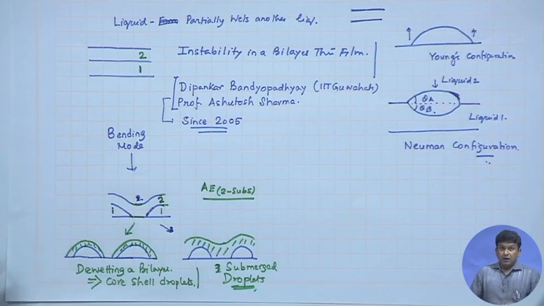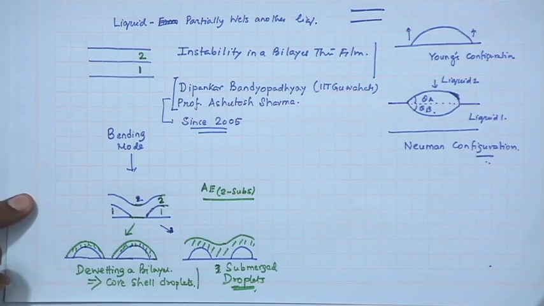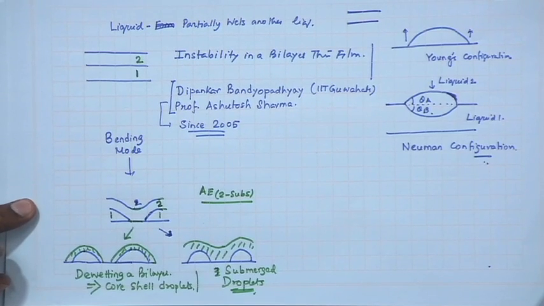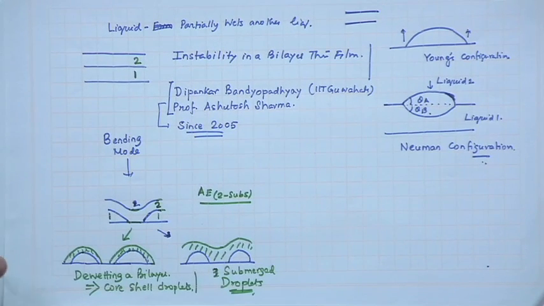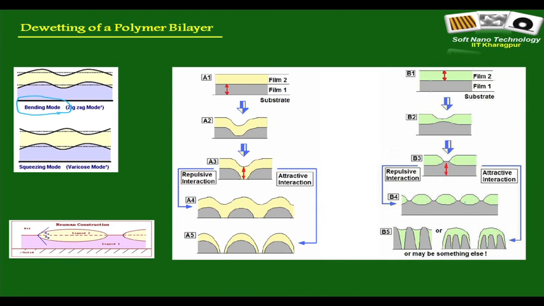Right? You have learnt an adequate amount of nanofabrication in terms of soft lithography, photolithography. Fabrication of both are very difficult. So, therefore, instability is not only scientifically very exciting and interesting to study, but it has the potential to fabricate some novel structures which are difficult to realize by classical or conventional top down lithography techniques. What is the only problem? The only problem is something you have already seen, and that is the structures are random. Therefore, what we will learn in our next class is how to align these structures.